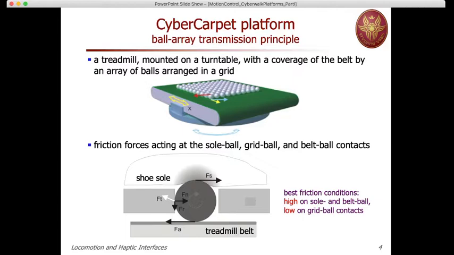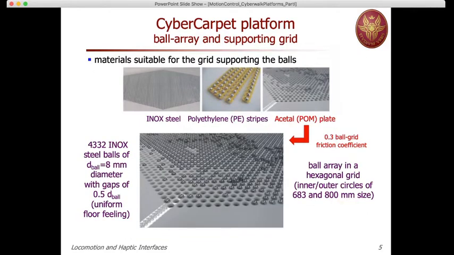Of course, we decided, in fact, in the project, not to make any restriction on the shoes that the user is wearing. So you can start walking on top of this platform, even if it's small size, with regular garments. So, as I said, we started with a small size design.